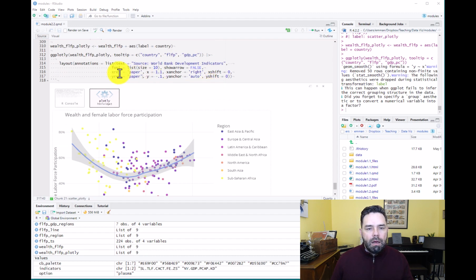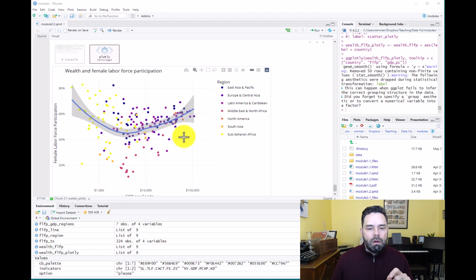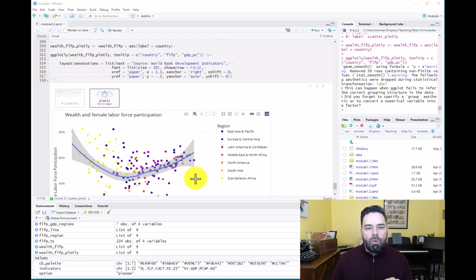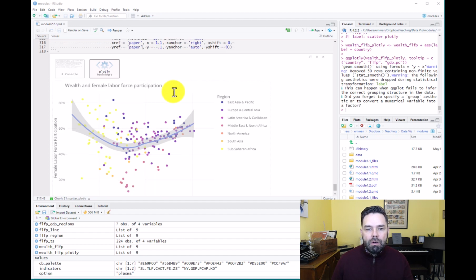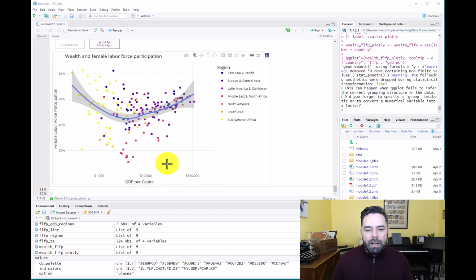So if we have xref set to paper, x anchor set to right, and x equal to 1, then Plotly is going to align our annotation with the rightmost edge of the plot area. Okay. Similarly, if we have y anchor set to bottom and y set to 1, then it's going to align our annotation with the bottom.